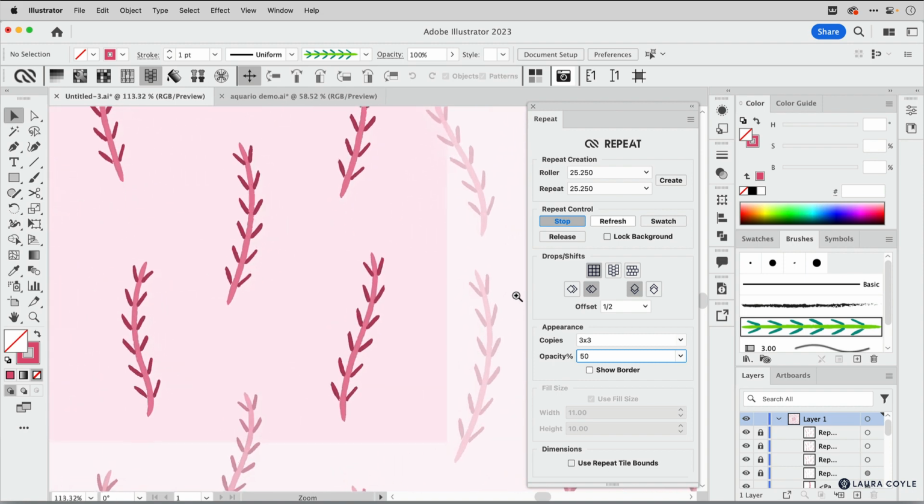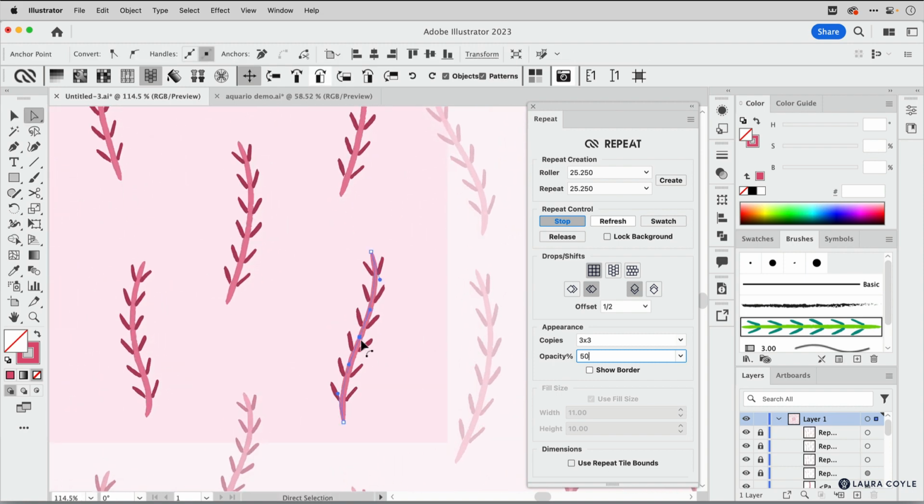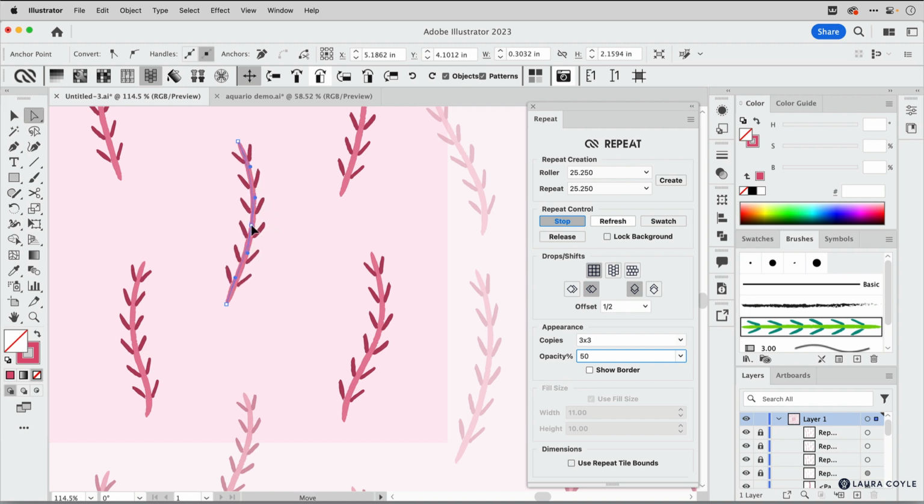So what I really like about this is that my brush strokes stay live. They don't get expanded like they do inside of pattern editing mode. Now you can work with a brush stroke in pattern editing mode without it expanding, but the minute that you save your pattern, you get booted out and the expanding happens. So these brushes will stay live and editable even after I stop working on this pattern, and when I come back to work on it, all of this artwork will be live. So this gives you some more convenient ways of editing your live vector art.